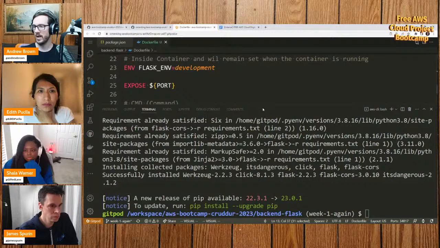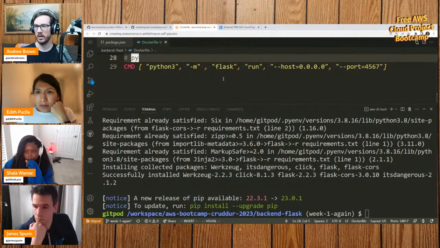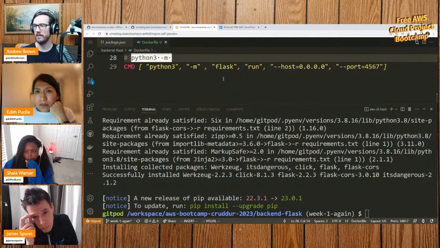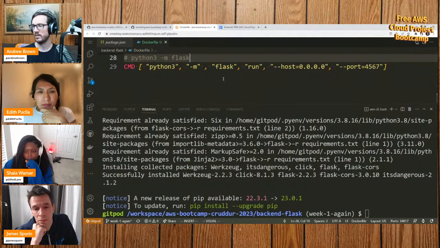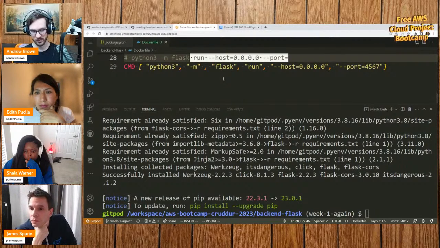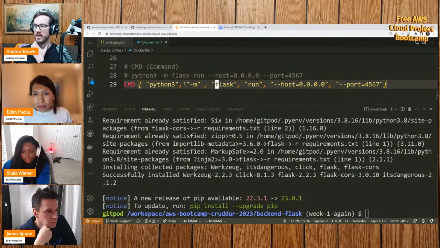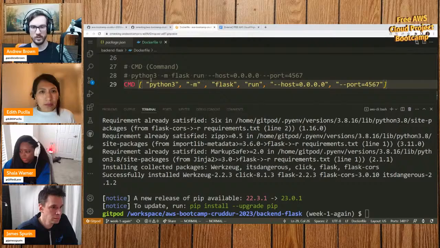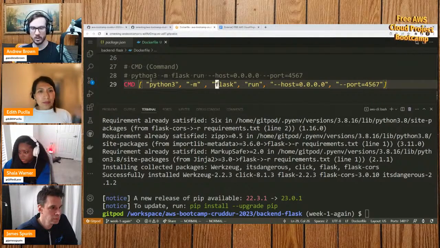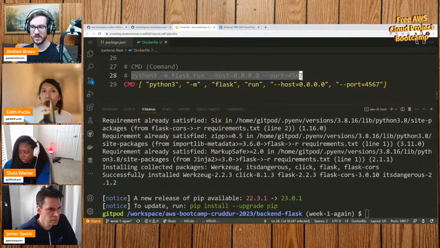But anyway, so we ran this line here, and so now there's this command here. So I'm just going to go above it. I'm just going to type it out again. So -m flask run --host equals 0.0.0.0 --port equals 4567. I think that is right. So this is the command that is running. Every web application framework works a little bit different. They're all a little bit different. So I'm not too worried if you can memorize this. It's not that important.